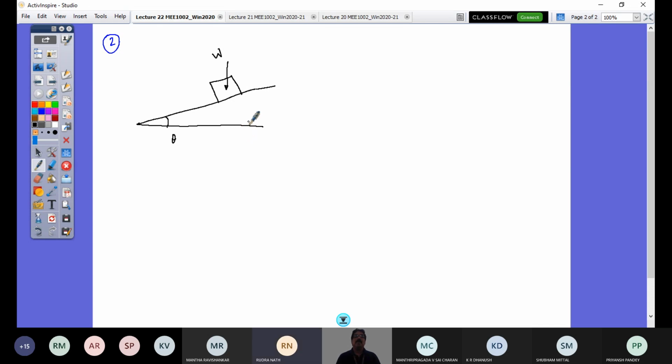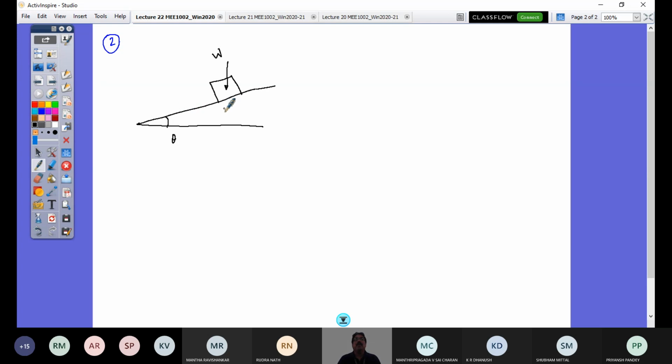Theta would be greater than or equal to the angle of repose. It will be greater than the angle of repose. The angle of repose is that impending state. If the block kept here is sliding down, then this angle theta should be greater than the angle of repose. Excellent, you have correctly answered. So any slope angle greater than the angle of repose, where the angle of repose is equal in magnitude to the friction angle between the block and the slope that you have learned, will make the block slide on its own. So that is the state now, if you assume.